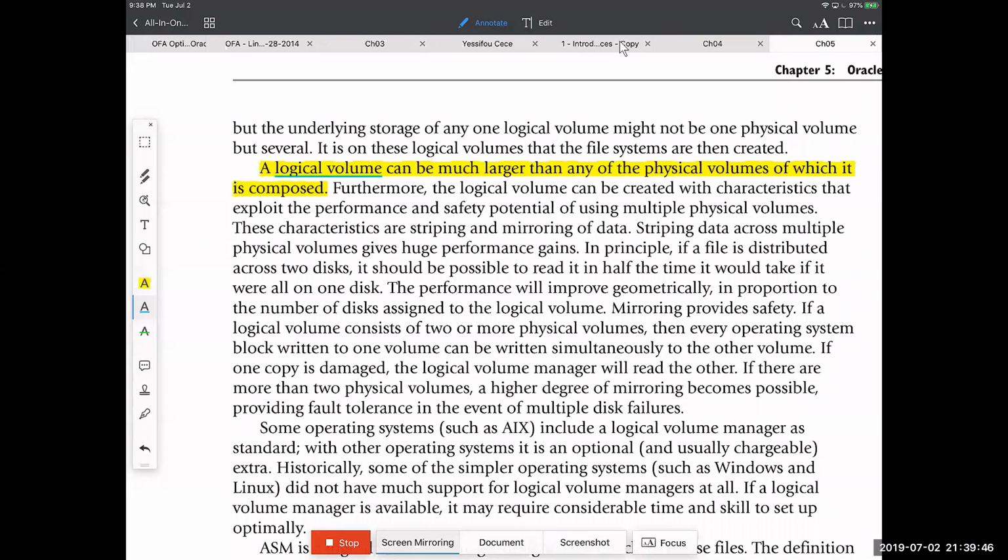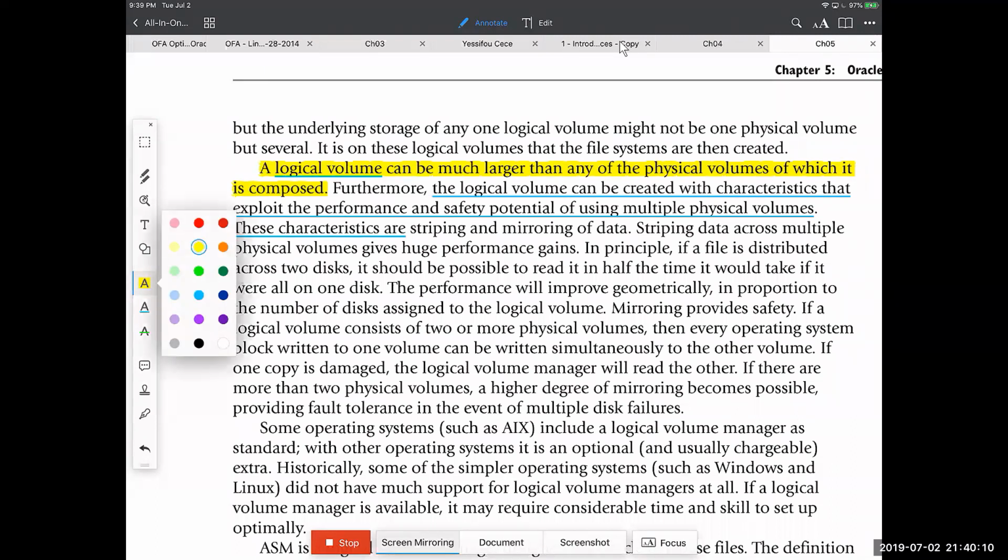You put many physical volumes together to make a logical volume. Furthermore, the logical volume can be created with characteristics that exploit the performance and safety potential of using multiple physical disks. The characteristics are, guys, what are the characteristics?